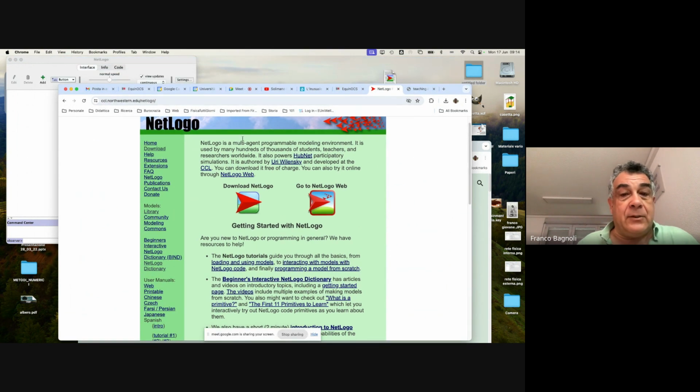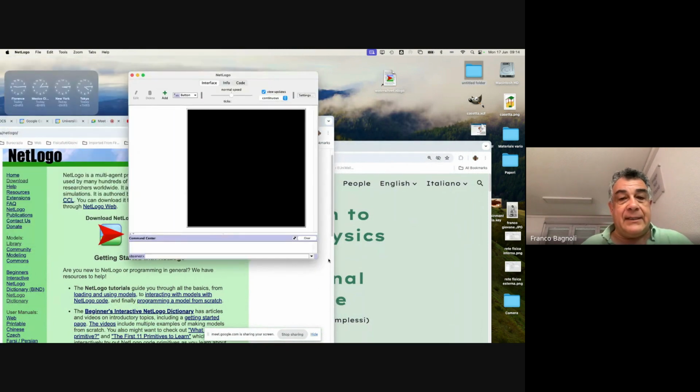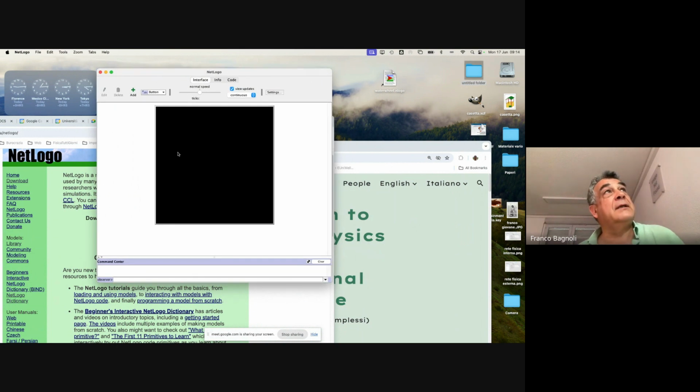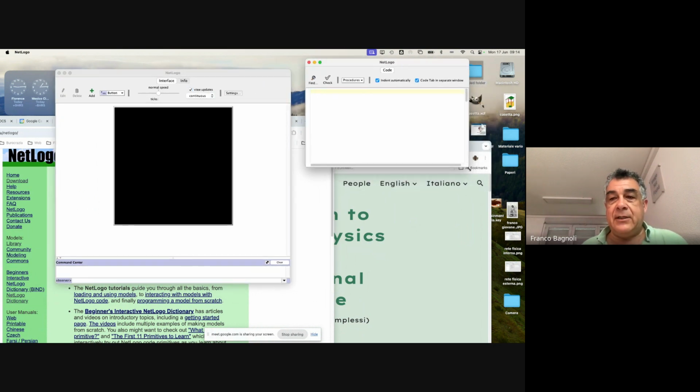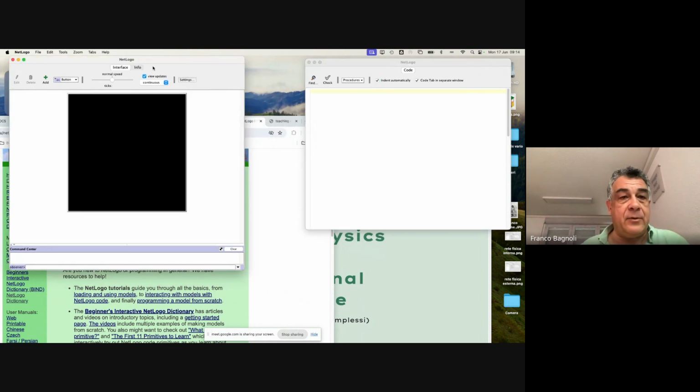And okay, so let's start with the NetLogo platform. You can see it is essentially composed by this interface, and if you click with the control, you can detach the code part so that one can work on two windows. You should be able to control or command click or something on the code part, so that you can have both there.